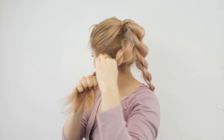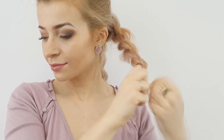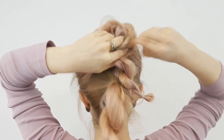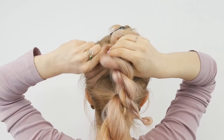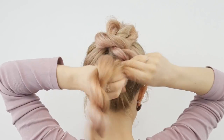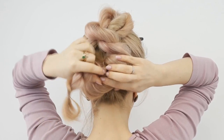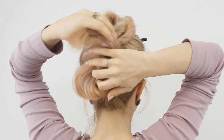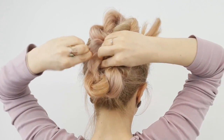Now grabbing first ponytail, you want to twist it, creating a snake shape like I'm showing here and pin it in place. Now we want to continue our snake shape of the bun with a second braid. Twist it and bring it upwards like I'm showing, pin it in place.